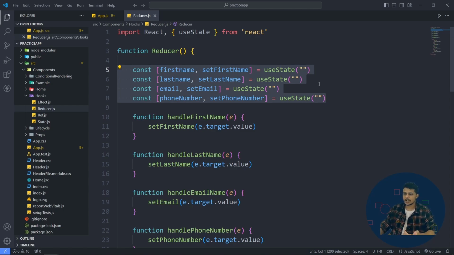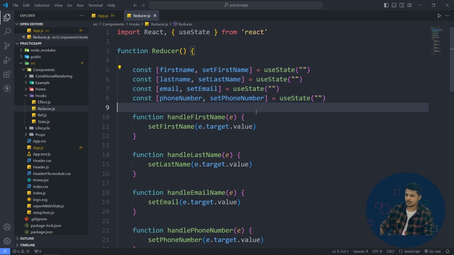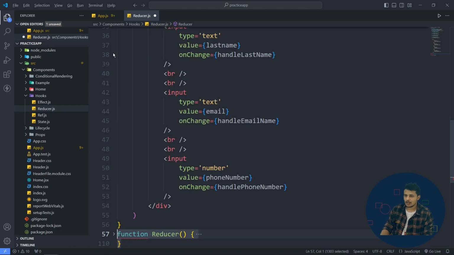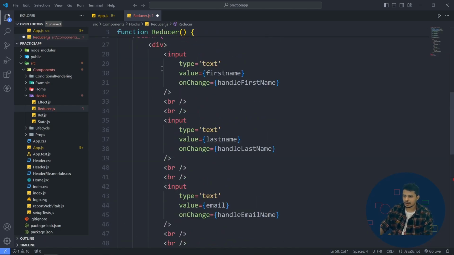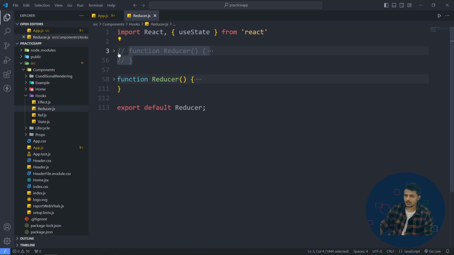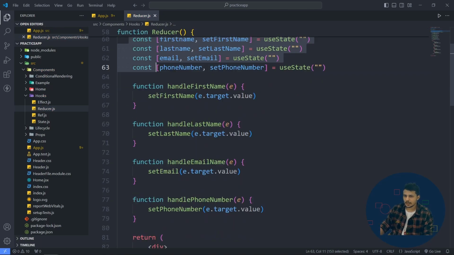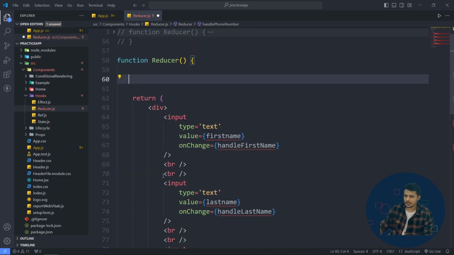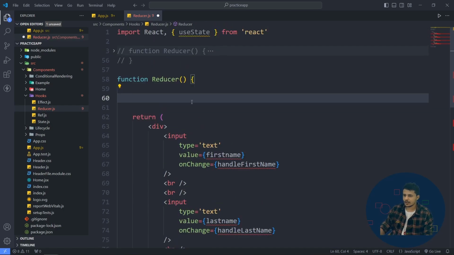Or the useReducer hook. The first thing we have to do is copy this first, and then I'll comment it out. Let me comment it down here, and remove this entire thing from here. This will give an error for now, and that's fine.